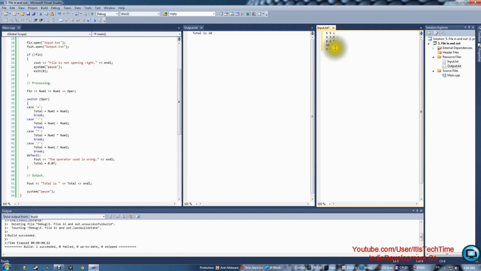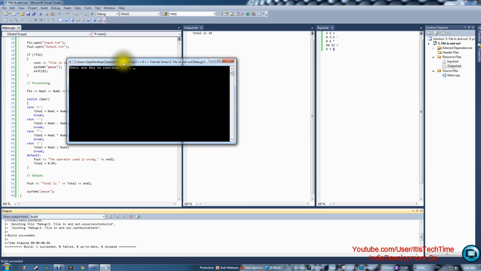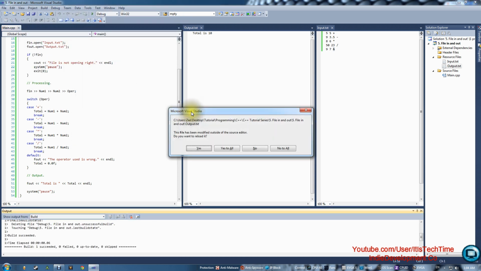What will happen is it will read these codes, do them just like it did this one, and then at the last one it will give us an error because of this. Now to use that, this line will only do one, as I will show you right now. Go to Debug, Start Without Debugging, and press any key.